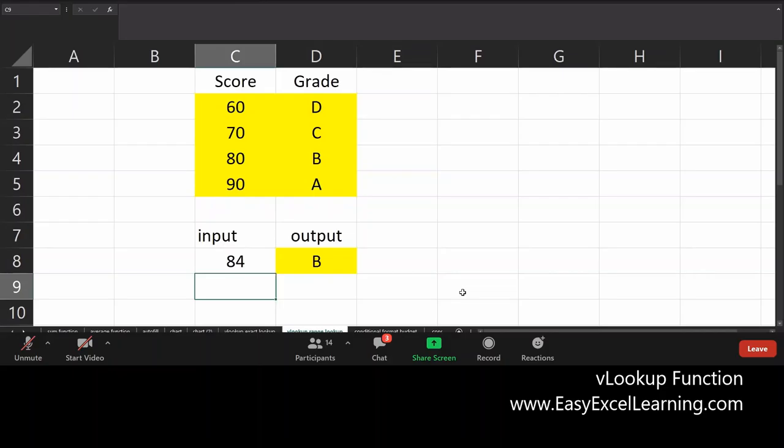Now this one, if you're a teacher and you're grading essays, or grading some work, these would be range lookups, meaning anything above a 60 but below a 70 comes out to a D. Anything between 70 and 80 is a C. Anything between 80 and 90 is a B. Anything above a 90 is an A. Okay? So this would be a better lookup that's set up for those different ranges. So we're looking at a range of numbers, or an interval of numbers. Does that make sense?